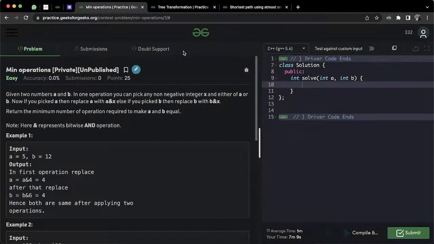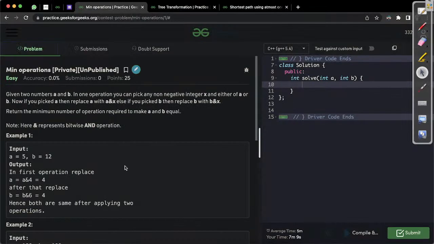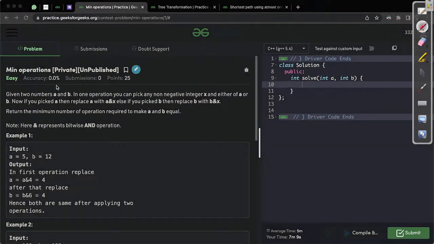Okay, now let's start with the very first problem, which was given two numbers A and B. In one operation, you can pick any non-negative integer x.